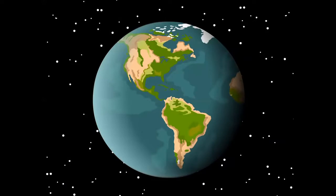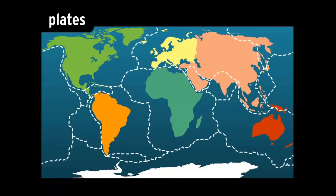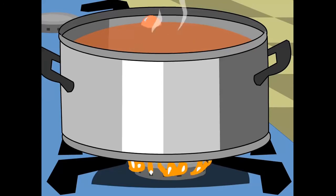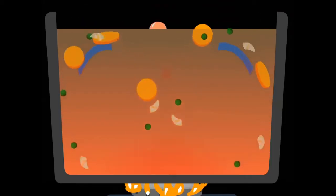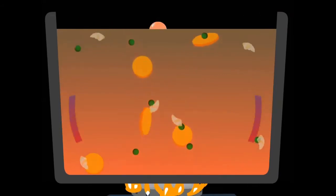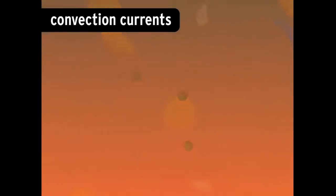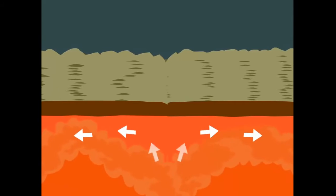The lithosphere isn't like a smooth shell. It's cracked into pieces, each one a different shape, size, and thickness. We call those pieces plates. The mid-Atlantic ridge is the border between several plates. They're being dragged apart by forces from deep inside the planet. You can think of it like a pot of soup: the Earth's core is the burner, and the mantle is the boiling soup. As the soup near the burner heats up, it becomes less dense and rises. When it gets to the top, it cools off and sinks down toward the heat. In physics, those are called convection currents. A similar process is driving the mantle, and it's taking the plates along for the ride.